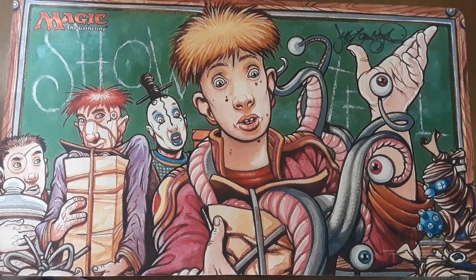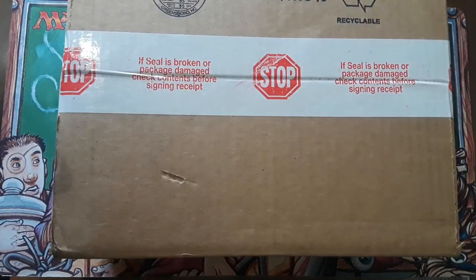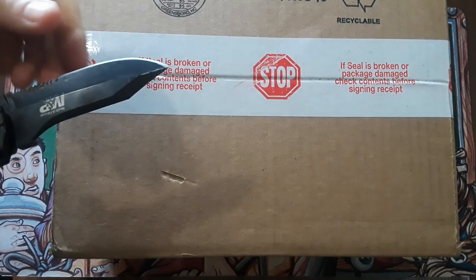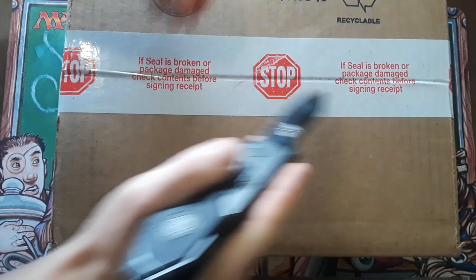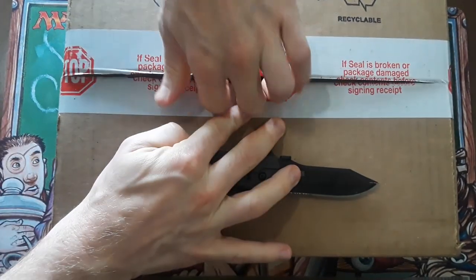We have a special video here. We are joining the rest of the world, and we are opening a case of Double Masters VIP Edition. This is our sealed case here, and this is what we're doing today. This has been hanging out on my table here for the last couple days. I've been waiting for my daughter to come over, and she's going to give us a hand here doing this. So we're going to bust this bad boy open.